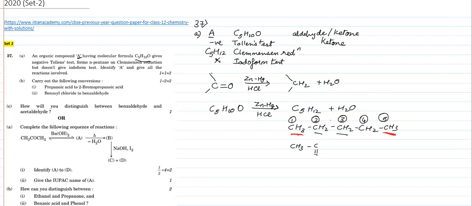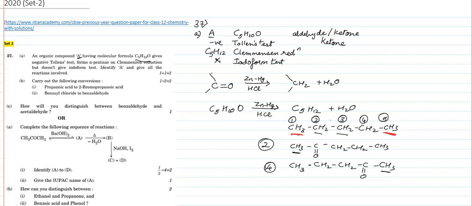And I think that immediately would help you understand why I'm not considering both of them. So this is when it's at the second position. Next is going to be at the fourth position. So CH3, CH2, CH2, CO, CH3. Okay, now here you have a methyl group, you have a methyl group. Then you have a propyl group, you have a propyl group. So essentially they are the same compound.